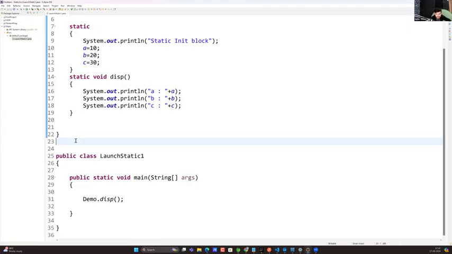Yes, no, maybe. So now tell me, guys, static components of a class, are they object dependent? Are they object independent? Object creation is not coming into picture. They are object independent.